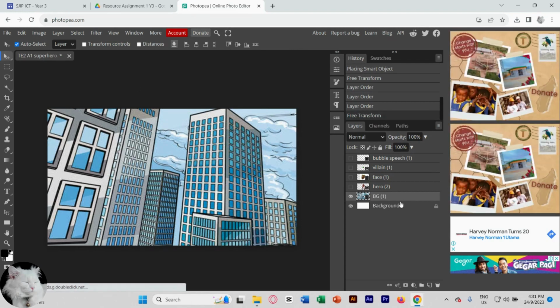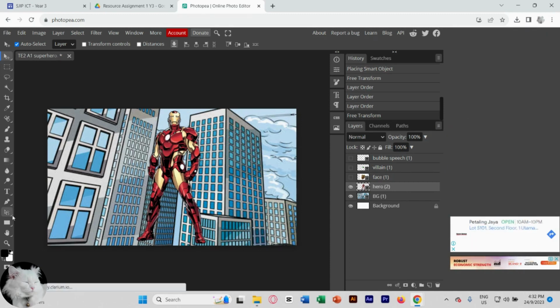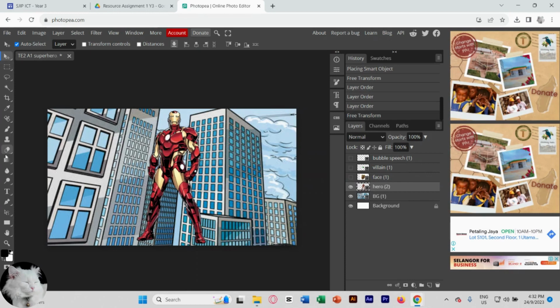So now we're going to edit the hero layer. So open the eye for hero, click on hero, and if you want to make it bigger again, okay, make sure you are at the move tool, not at any other tools, because it's going to affect the movement and also resizing it.